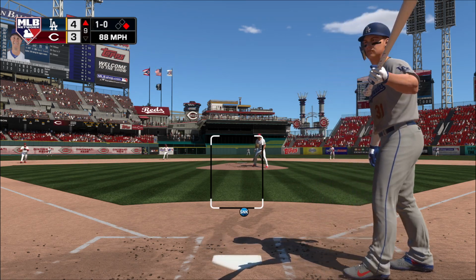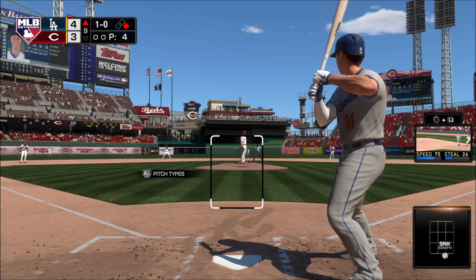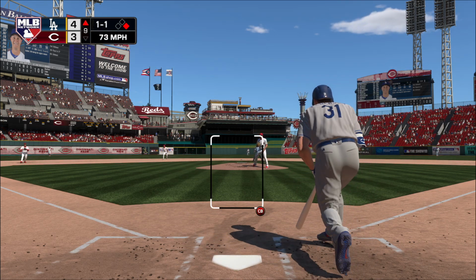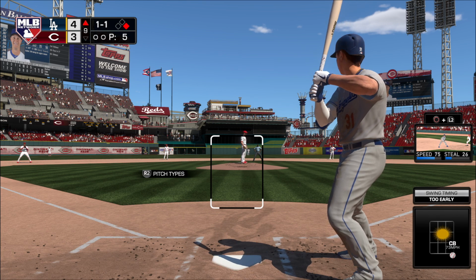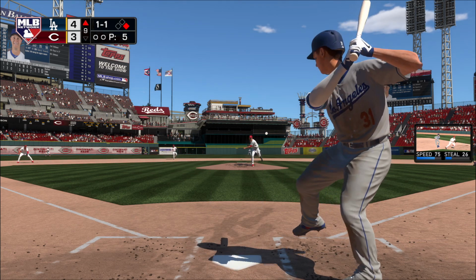He'll take a look at ball 1. He could really use a knock here. 0 for 3 in the game so far. Count is even at 1-1 to Peterson. Duke has a good reputation for preventing the long ball. One swing can change the complexion of the ball game when you're coming in late, but he rarely lets that happen. Part of what makes him as effective as he is.